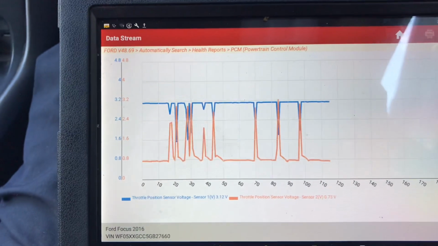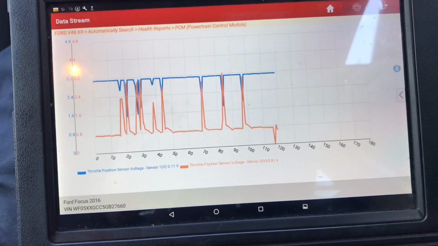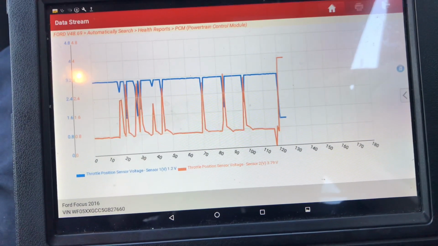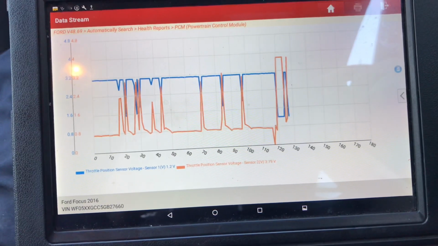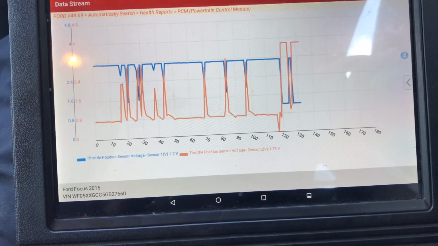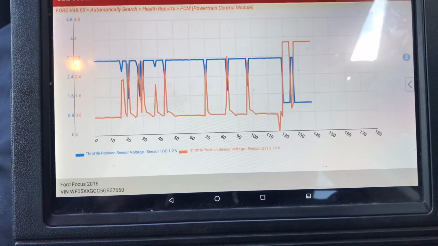Let's see. So that's me key on, engine off. The red's at 3.79 max and the blue's at 1.2.